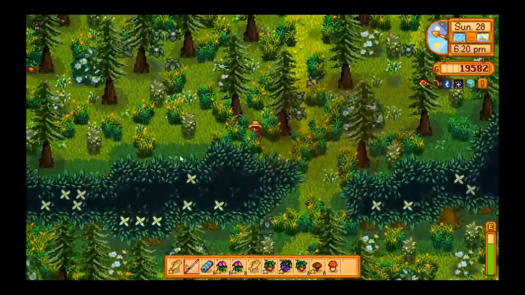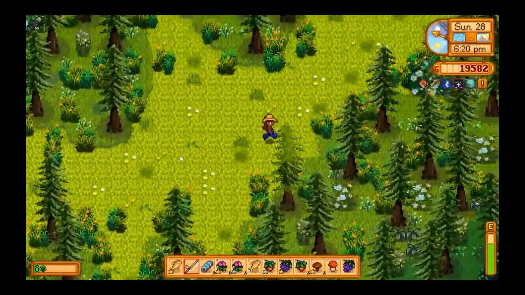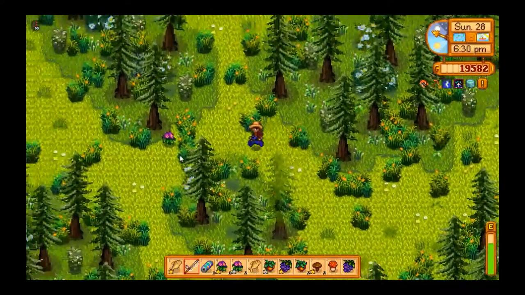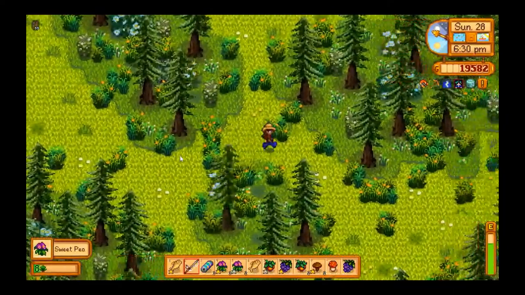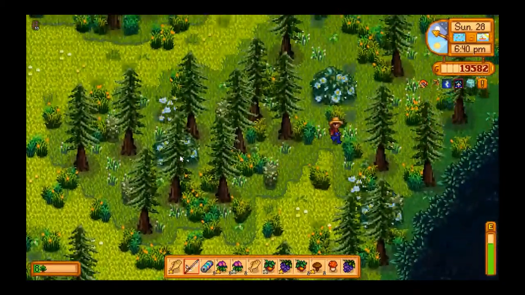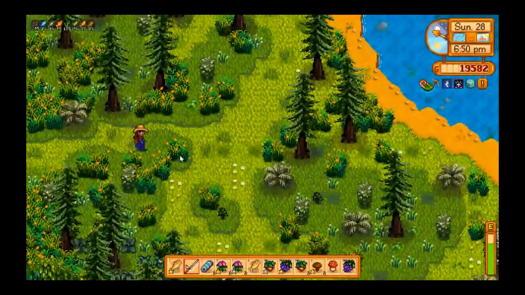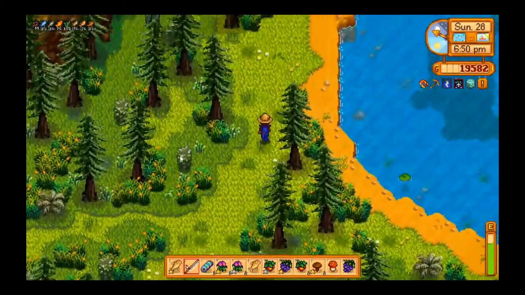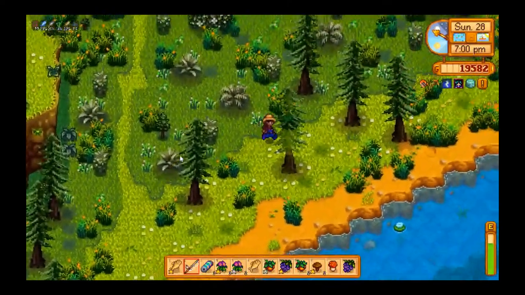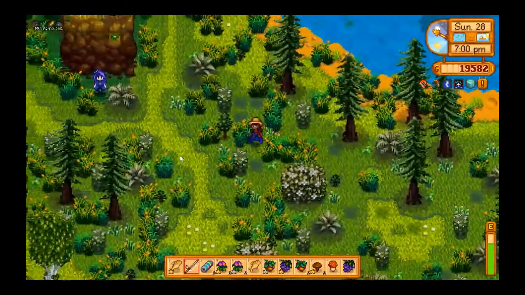This forest is so large. Take that. Sometimes it's kind of disorienting. Ah, another sweet pea. We'll take it. We'll just take it. Why not? Okay. And away we go. So I'm gonna head back to the farm, grab my axe really quick, and see how much wood I can get until about 10 p.m. Then we will head down to see the Moonlight Jellies.